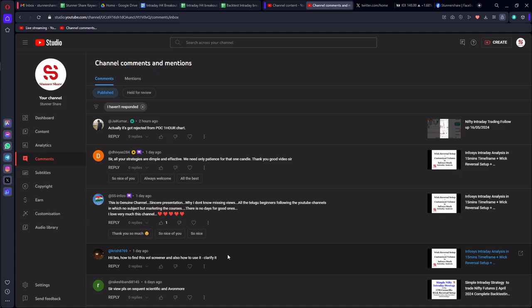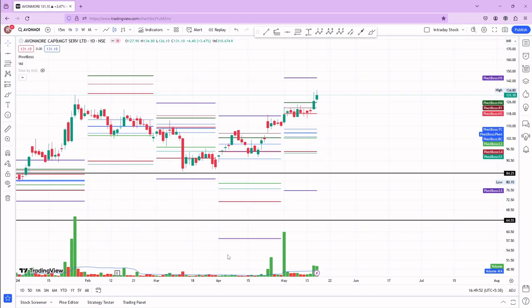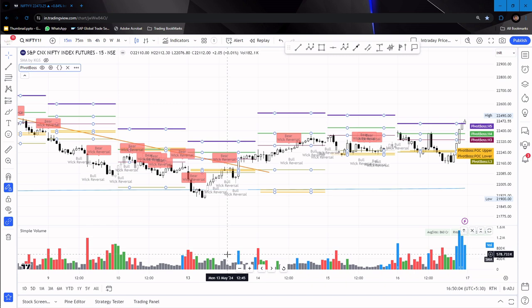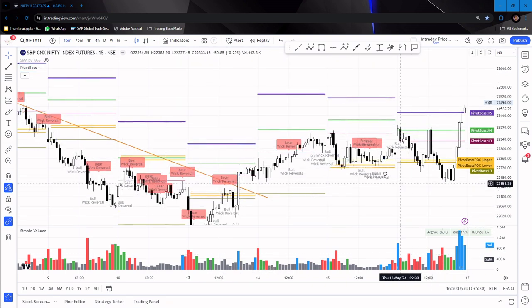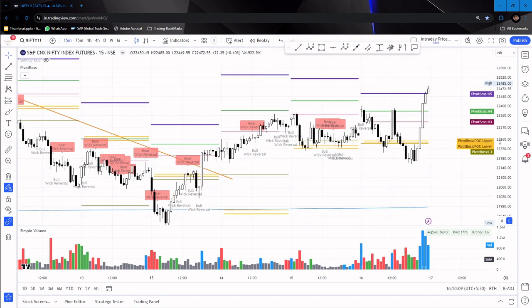Even for the Infosys intraday analysis, if you check that video again, what happened is that when we are trading Nifty futures, I said it is good that you go for a 40 point stop loss. Don't go for more than a 40 point stop loss, correct? And what is the price at which Nifty is trading? Nifty is trading at 22,260. 10% is 2,000, and 1% is 260. But I'm saying 40 points as stop loss.